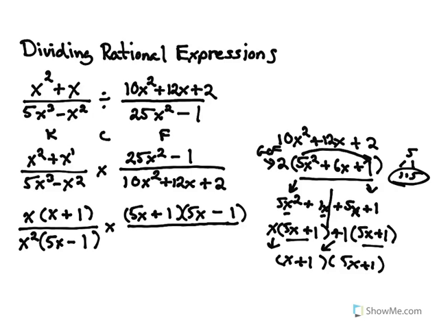So you're going to have your 2 factors. We're going to write them as x plus 1 here, and we're going to write our 5x plus 1 here. Okay, so yeah, the hard part is factoring. So once you've managed all your factoring, now you can do the fun part, which I love, and that's canceling like terms. And a lot of things are going to cancel here. If you look at this, the x plus 1 cancels, the 5x plus 1 cancels, the 5x minus 1 cancels.